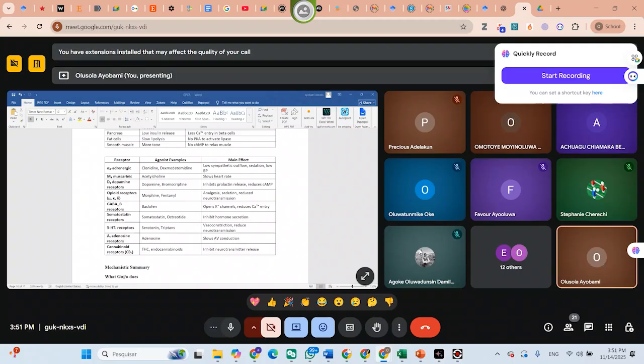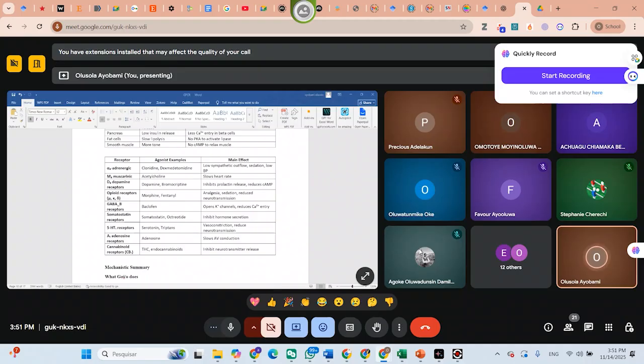Then opioid receptors too, the mu, kappa and delta, also have this mechanism of G alpha i/o. Okay, and this causes analgesia, sedation, reduced neurotransmission. GABA B receptor, also baclofen. Now, we said in a way there's a reduction in the activity of the cell. So technically, anything that is going to calm you down, let me say it in that way, may be working via the inhibitory mechanism. Okay, so baclofen too works via this mechanism. It reduces calcium entry. All right, so baclofen also generally relaxes the muscle, reduces firing and all of that.